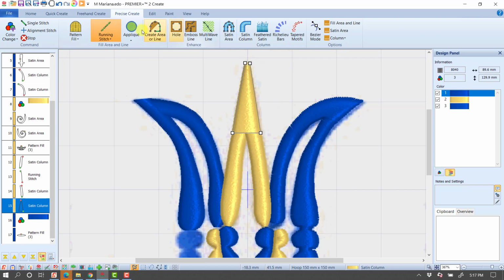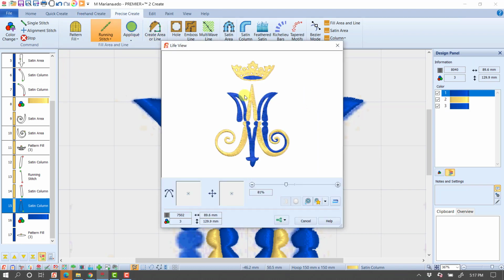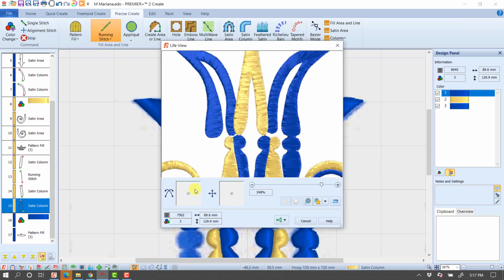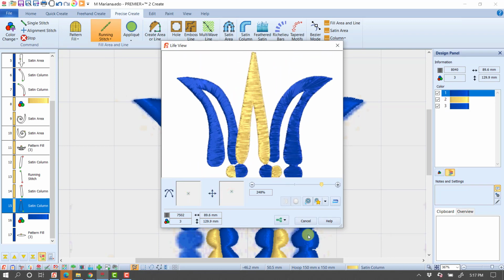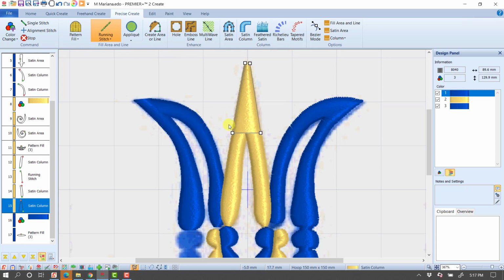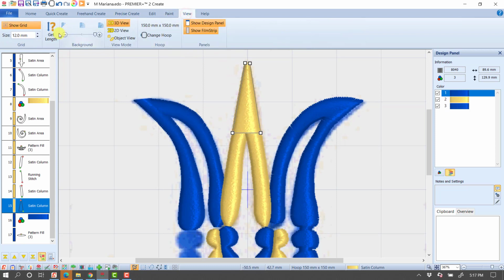So now I've built that in 3 pieces, and when I zoom in, I'm going to end up with a really nice clean point there. And I've also avoided stitch lengths that are too wide. Now I do want to look at this and just make sure it's not too wide. So if I go over to my View tab again and grab Get Length and just measure that, it's at 7.5, 7.8. If it's going to be something that's going to be on display, it's probably going to be fine. If this was going to be worn, that might be a little too wide.